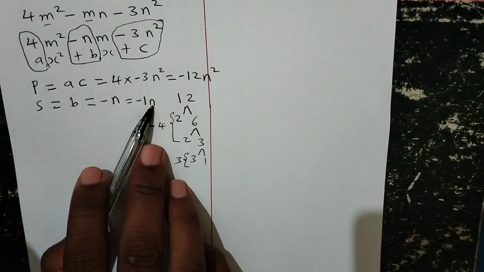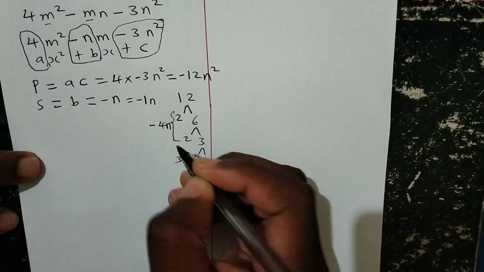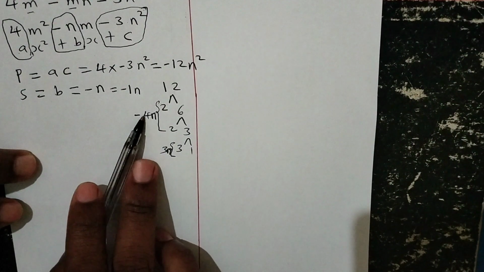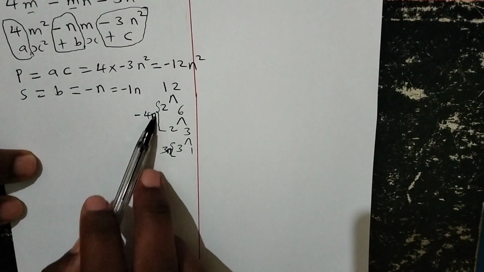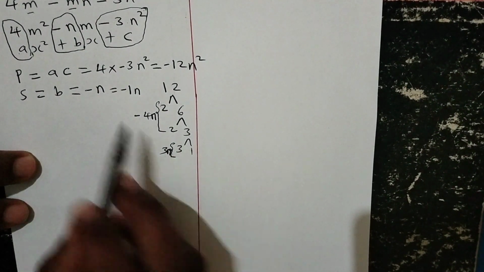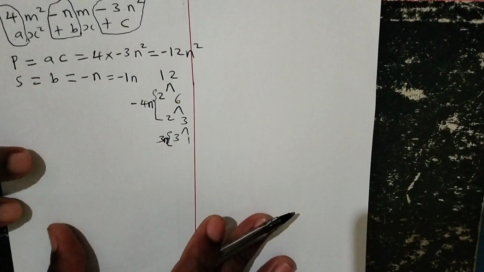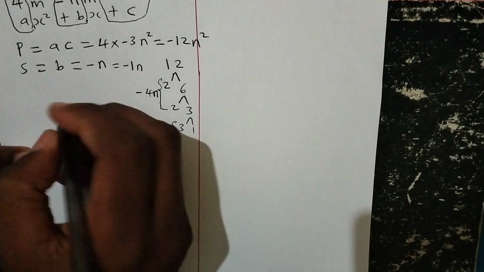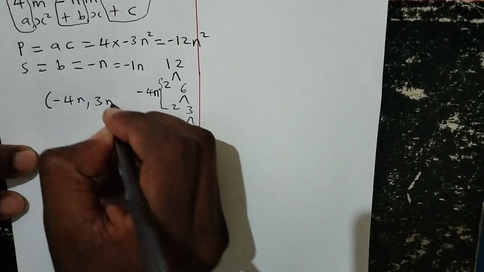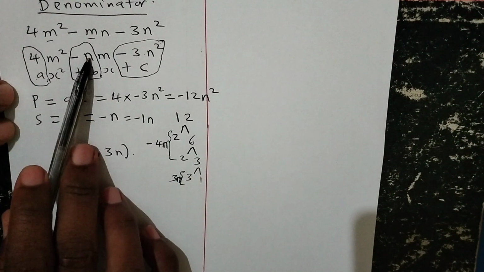Then also the value has an n. Then when you multiply, you get n squared. So that means I'll introduce an n here. I also introduce an n on the 3, so that when you take negative 4 times 3, you'll obtain negative 12. Then n times n, you'll obtain n squared. Then if you take negative 4n plus 3n, you'll obtain the negative 1n, which is just the same as the negative of n. So I want to substitute. So my numbers are negative 4n, comma, the other number is the positive of 3n. So these are the numbers that I'll substitute in the position having b.